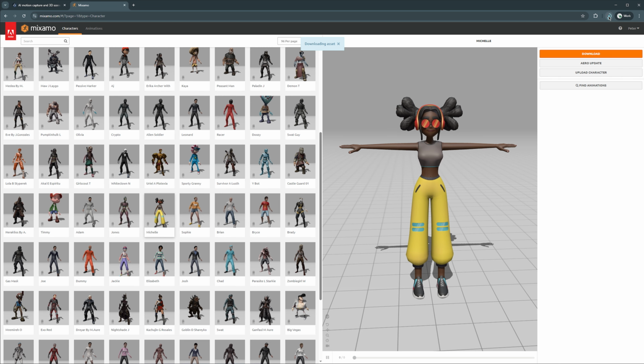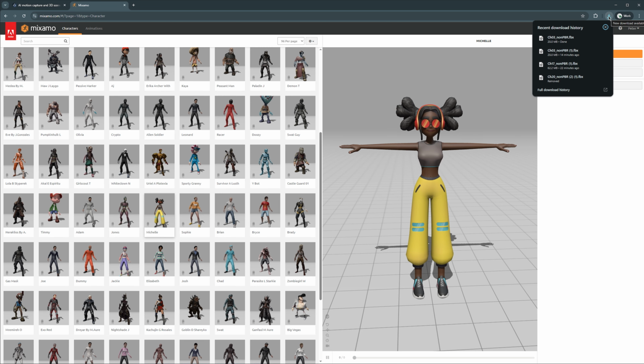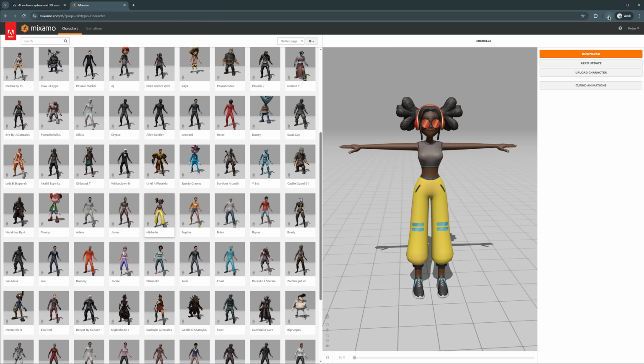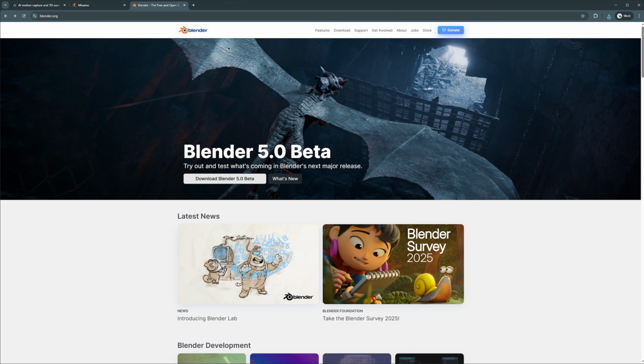Now, the astute will know that this is a .fbx file when I said previously we only accept them in .glb format. So we need to convert this character into a .glb. There are many tools online that you can use. If you're comfortable using an online tool or doing it yourself through another way, go for it. I'm going to use something slightly different. It may look intimidating and complex, but that is Blender.